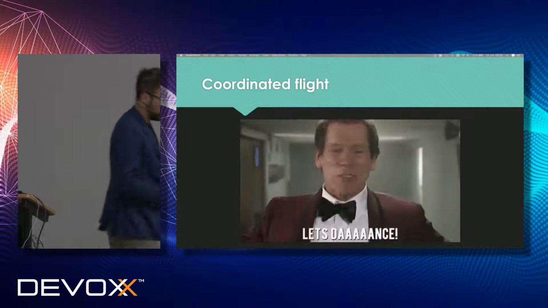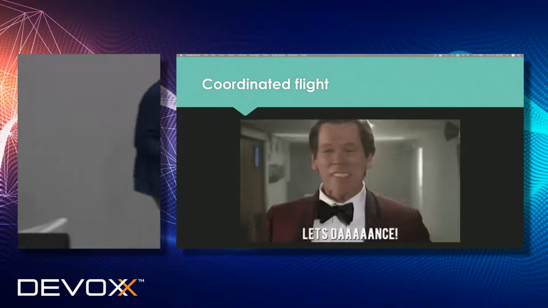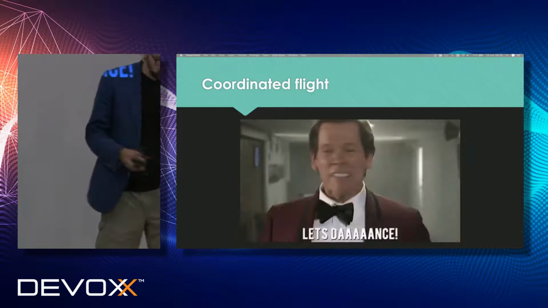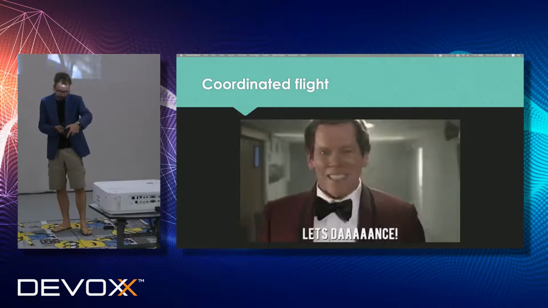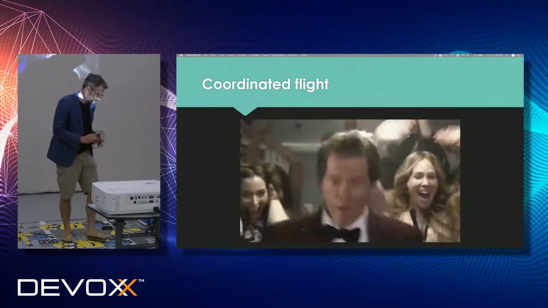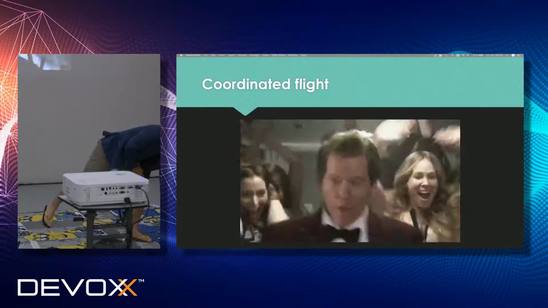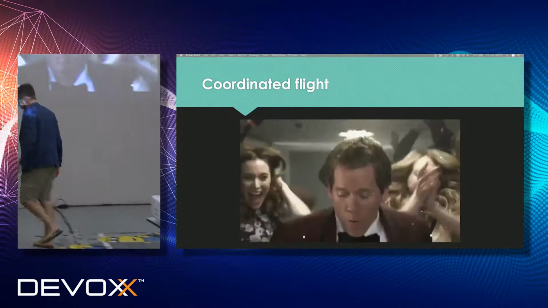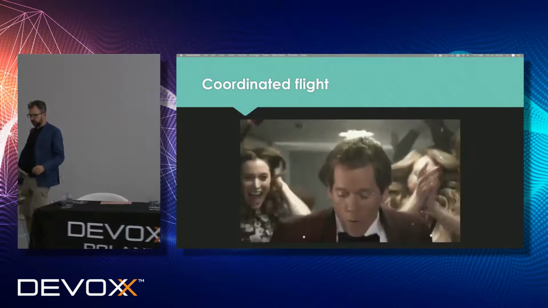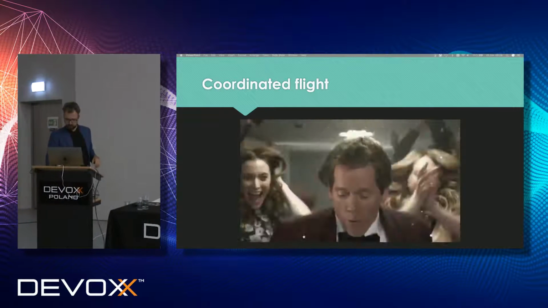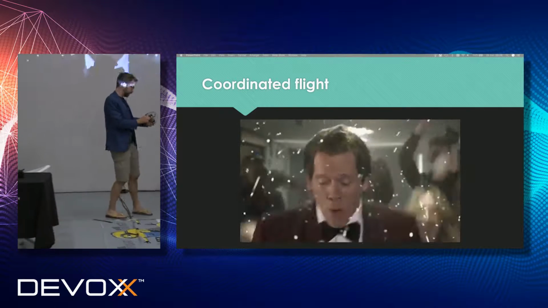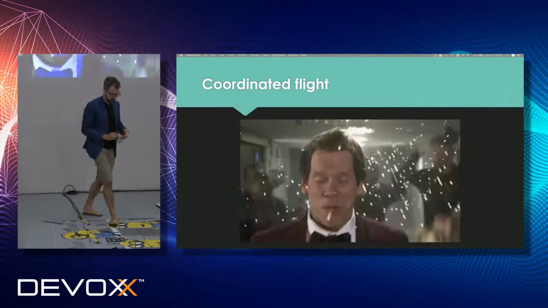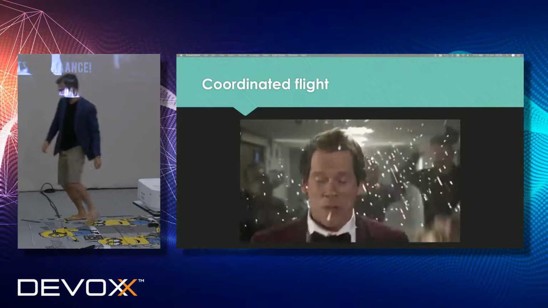So give me 1 minute to set this up, because I want to show you a few drones flying in, well, you can call it a dance, but coordinated flight. I just need to position them in a specific place, because I've learned the hard way that if you just put them down, and then of course you have 2 drones that need to be in the exact opposite spot, it becomes interesting.